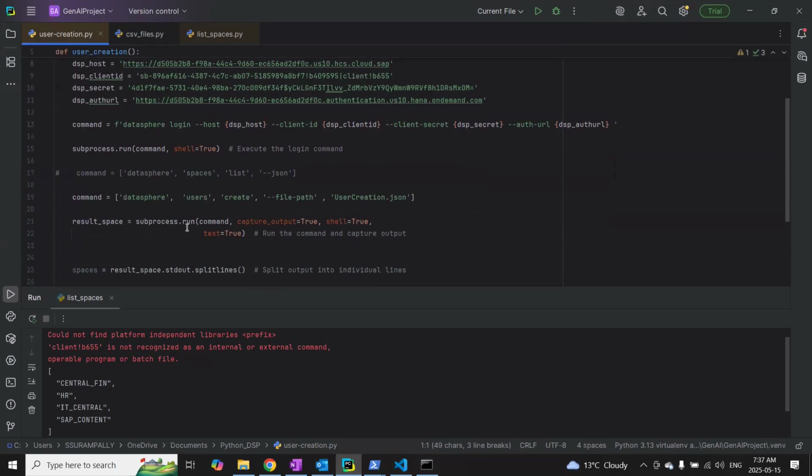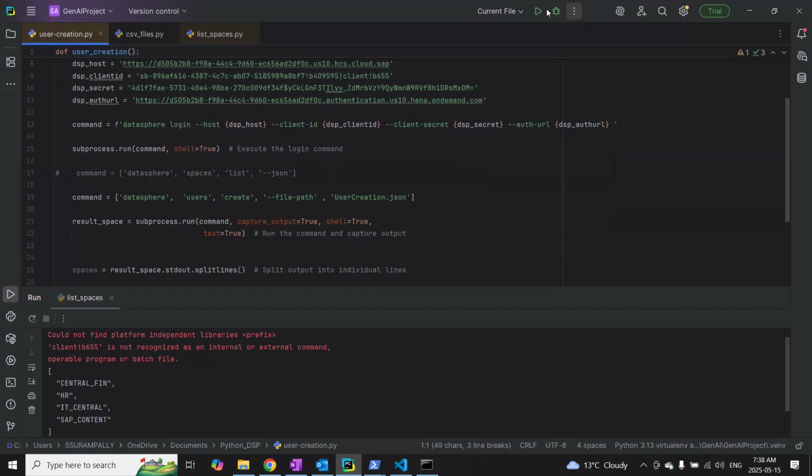This time, the command here is different. It's Datasphere users create and then the file path. I'm going to put the user creation.json. So this command is different. It's going to create users based on the file that is placed in the path.